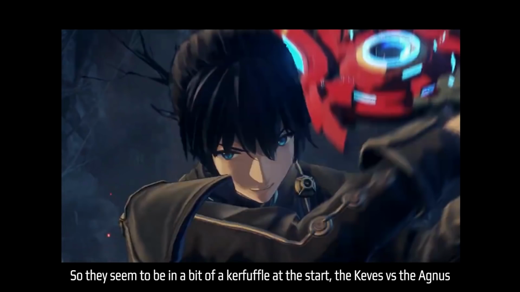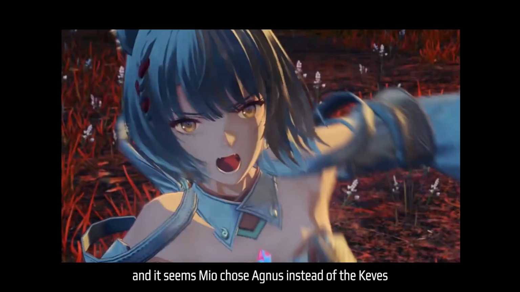So they seem to be in a bit of a kerfuffle at the start. The Keeves versus the Agnes, and it seems Mio chose Agnes instead of the Keeves, and that causes some conflict here with Noah.